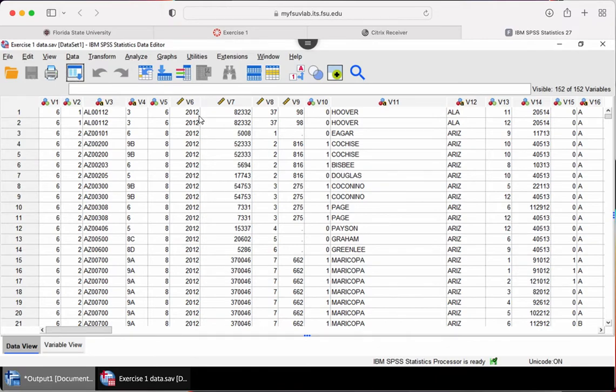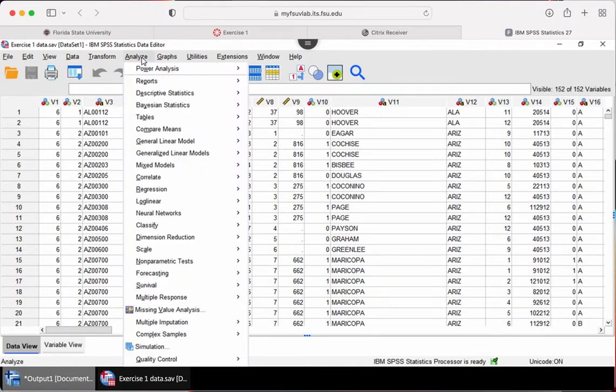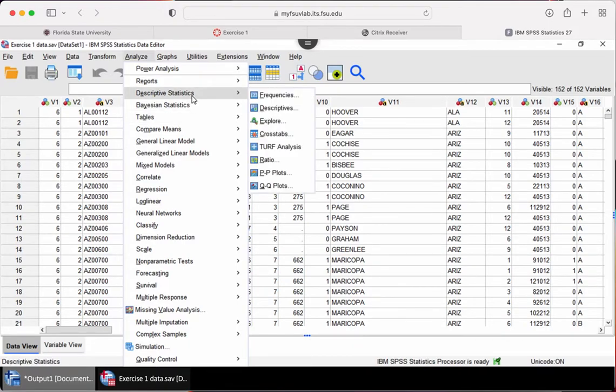The way we're going to do that is let's go first to Analyze at the top menu, and you can see there's a ton of different analytic capabilities in SPSS. It's a really advanced tool. It's great, again, for crime analysts. For today, we're going to do some basic descriptive statistics, and you guessed it, we're going to click on Frequencies.